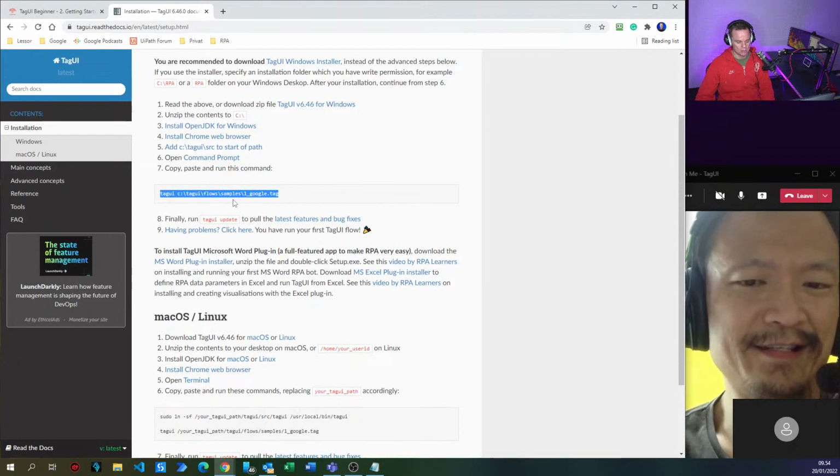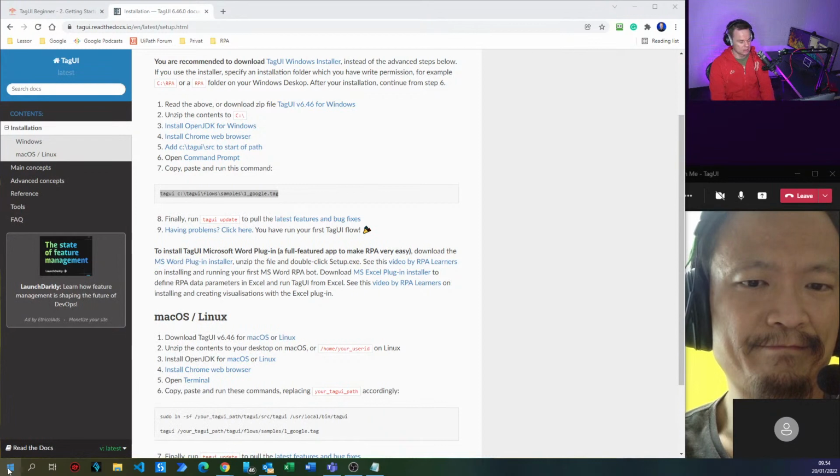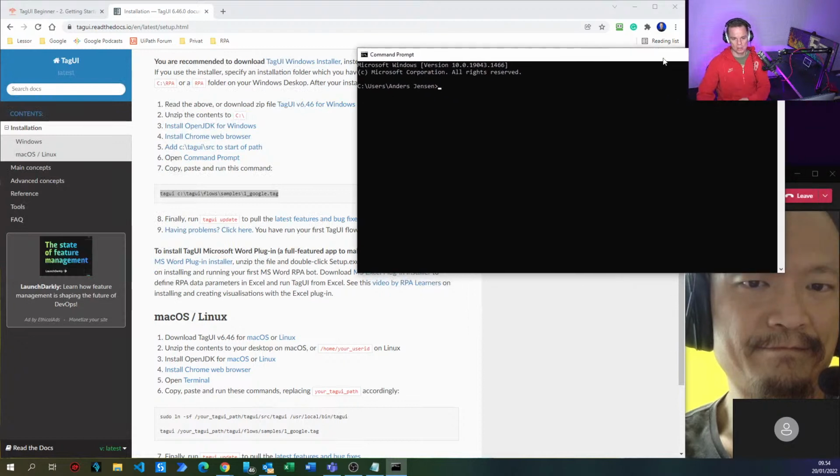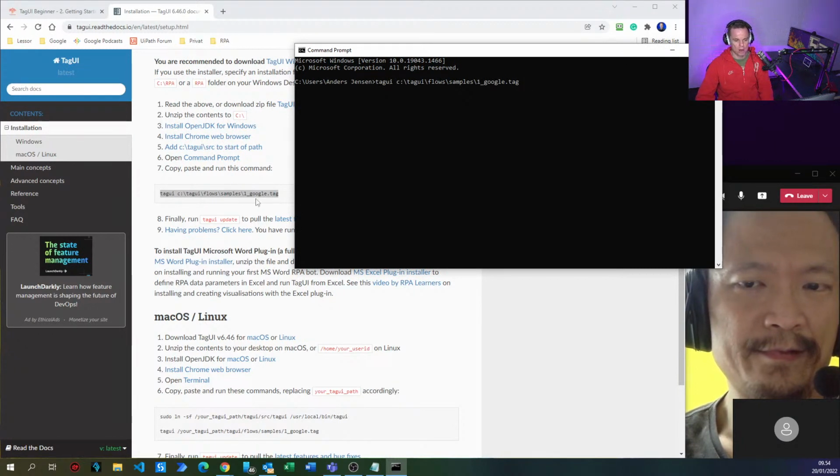Cool. So to open up the command prompt on your computer, if you are a completely new user, you just type in CMD. That one will be able to open up the command prompt, and I'll drag it in here. It looks a bit messy, and can I just post in this code snippet from here, Ken? Yes. Cool. So I paste in this code snippet that I copied from here.